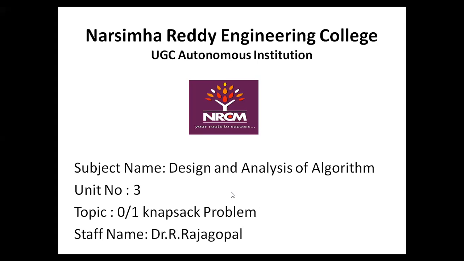In this Unit 3, we are talking about dynamic programming. So how do we solve the 0/1 knapsack problem using dynamic programming? Please read the question clearly when you write the exam, because all are knapsack problems, but the technical terms differ, whether it is dynamic programming, greedy approach or branch and bound approach. Which technique are we going to use to solve it? So read the question carefully when you are attending the examination.